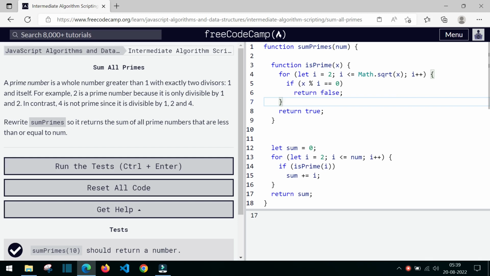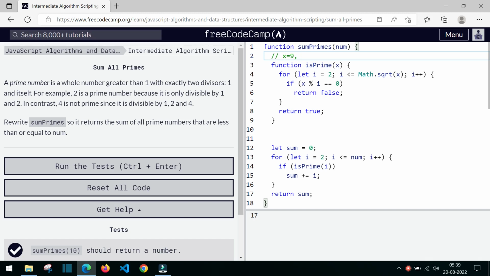For example, if we have an input, x equal to 9. What are the numbers that can possibly divide 9? The numbers that are less than or equal to the square root of 9.